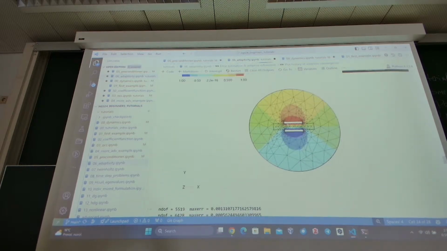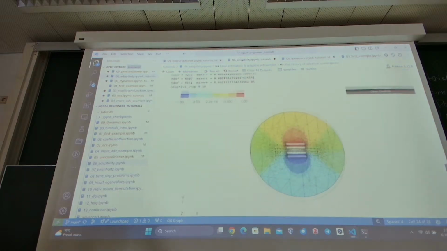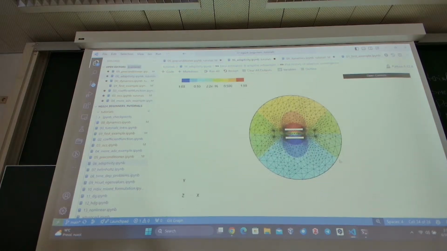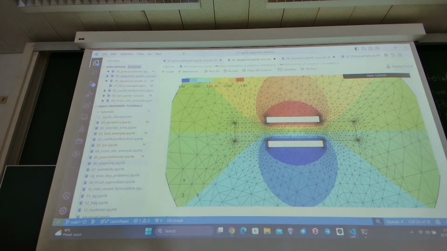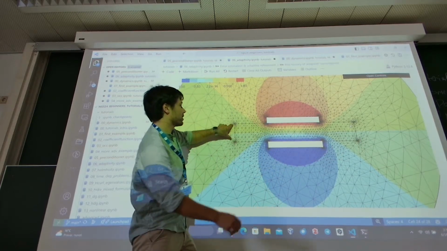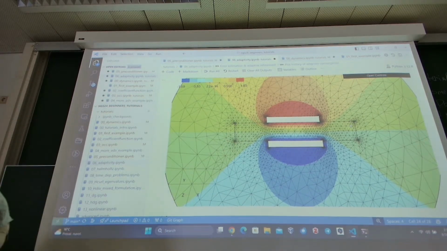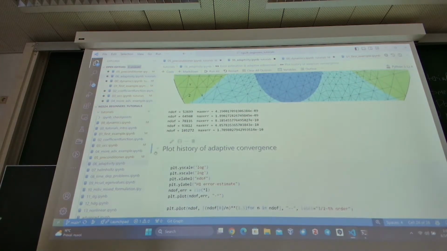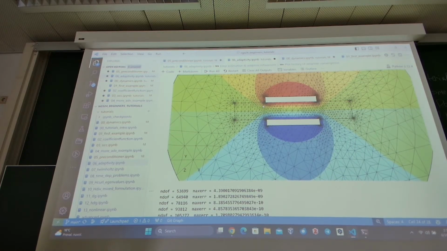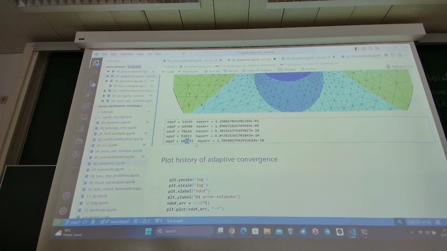You can see immediately here that you have a little bit more degrees of freedom concentrated along the edges, even more, but now there are other degrees of freedom that are spread on the other vertices, on the vertices of these electrodes. So many here, a little bit less here, but still. And then we go down. Okay, and this is the maximum number of degrees of freedom; it is bigger than the amount that we prescribed, so it stops.